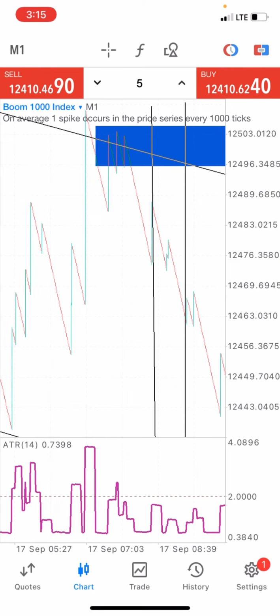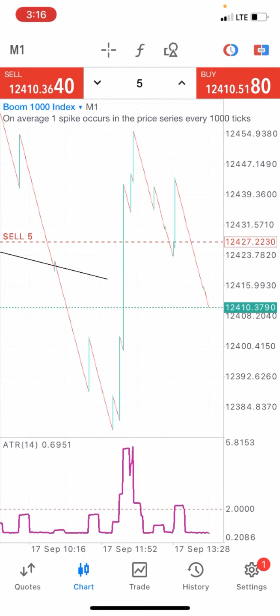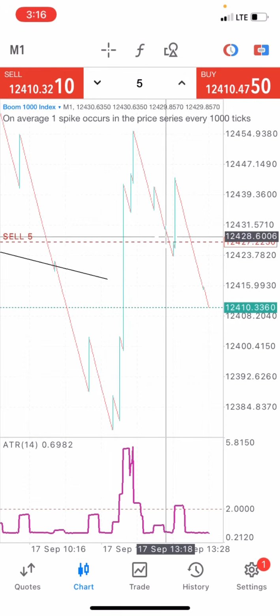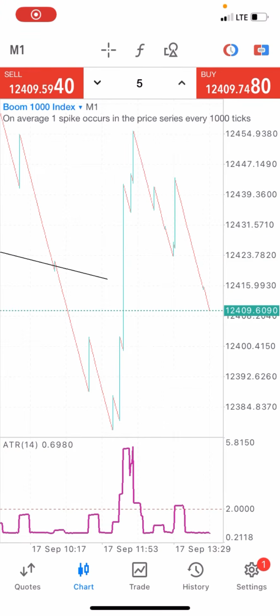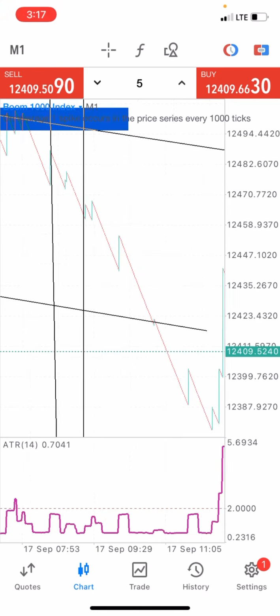But how does this indicator work? How do you use it? How do I use it to make profit for myself? I'm going to show you right about now. As you can see, I entered the market again. I sold again from this region. I'll show you how this works very soon. Let me just quickly close out, and then when I come back, I'll show you everything. Just stay tuned. All right, welcome back, guys. I had to quickly close out those positions so I can comfortably show you how this works.